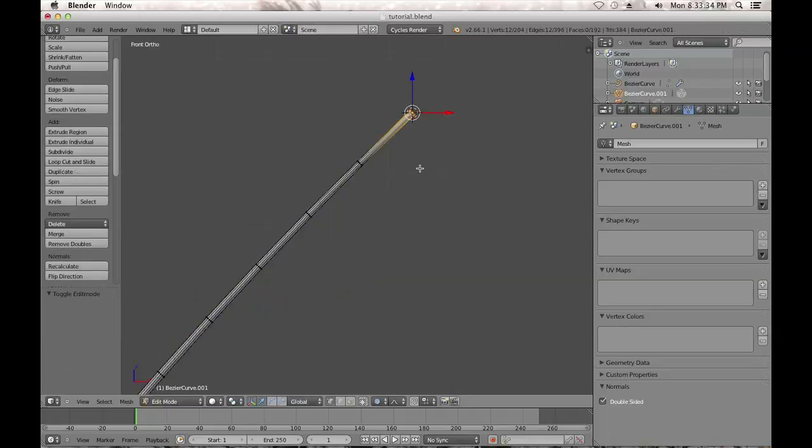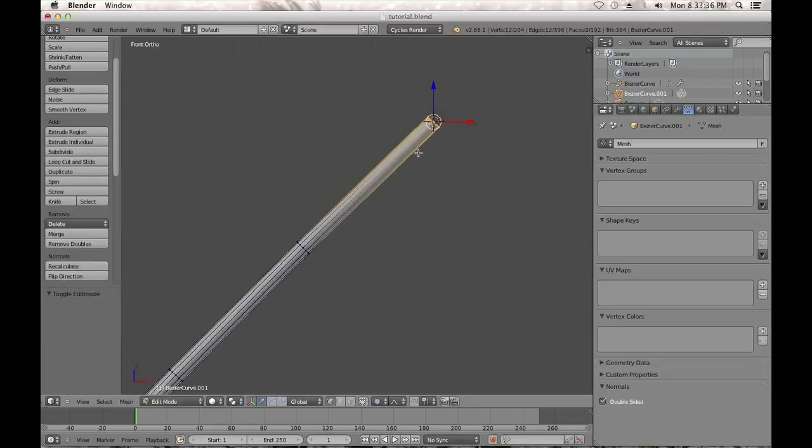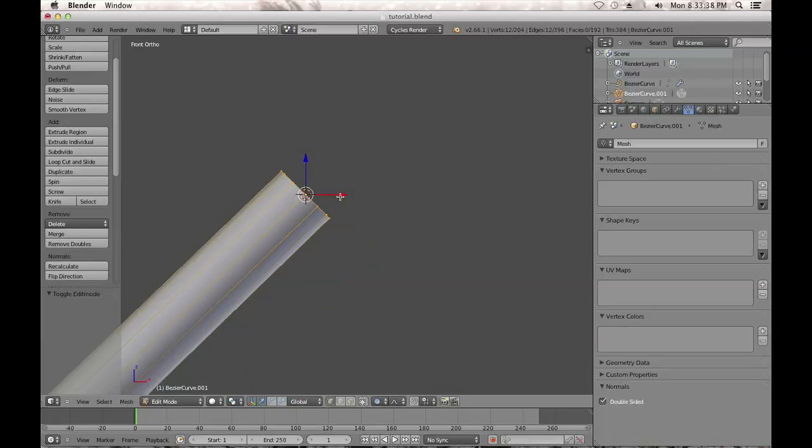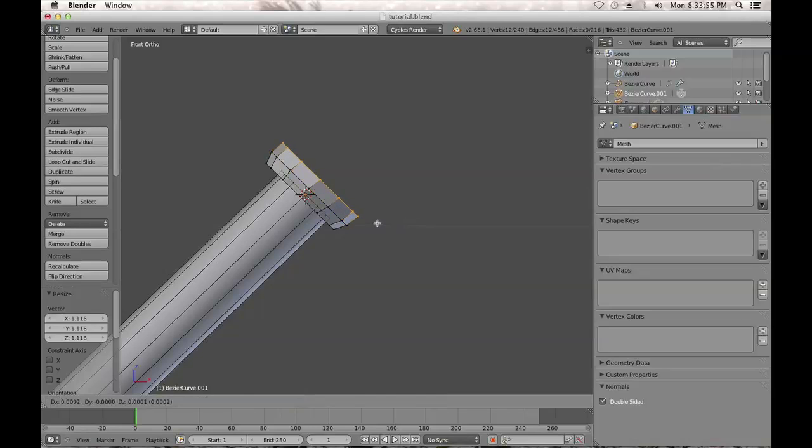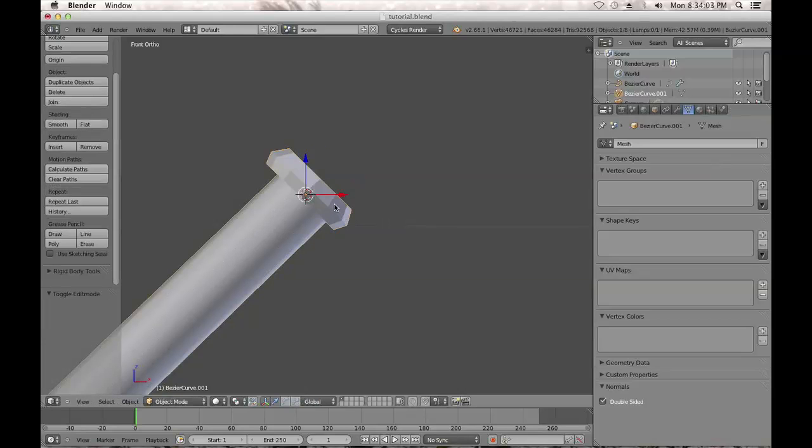Alright, now that you have that, we want to select this ring of vertices here, and Shift D, and turn off proportional editing if it's enabled. Scale it up a little bit, extrude it out, scale it up, extrude it out, and scale it down slightly. So you have that kind of little head on it, and this will be our emitter for the hair.